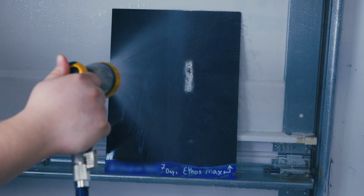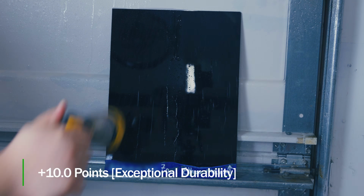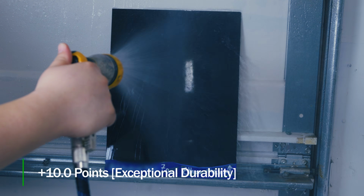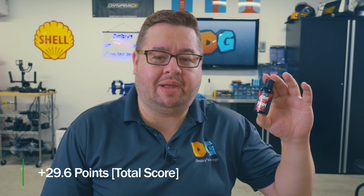Let's find out if today's product is able to meet that 1,000 gold standard. Incredible. There is no wear pattern at all. 1,000 washes is absolutely amazing. With the testing of the Max Graphene Coating from Ethos complete, let's talk about what I liked, what could be improved, and whether or not I'd recommend this product.